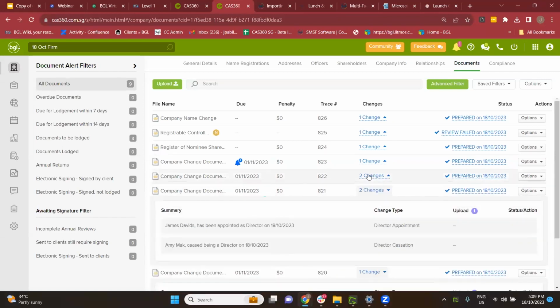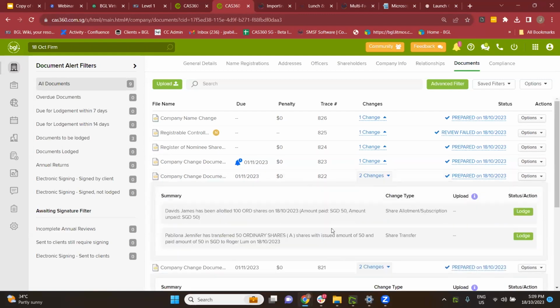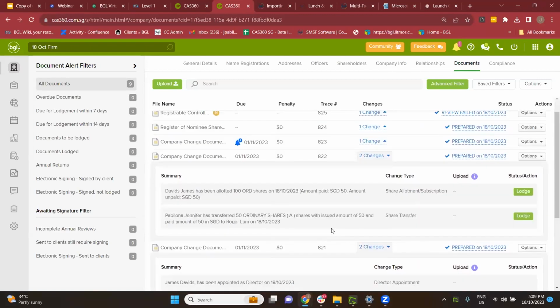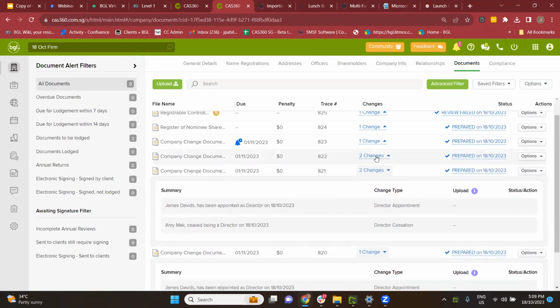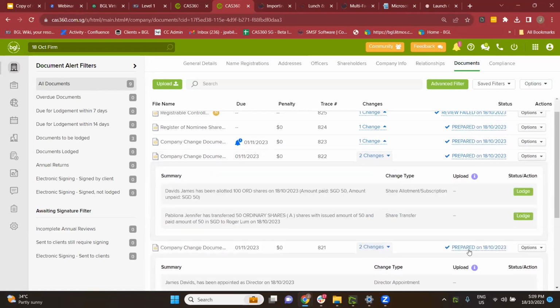And over here, you will also see I have done A share transactions. It's a very good exercise to always click on and select the changes that you have done to preview. It's because this will also show you which items you can lodge directly from CAS 360 to ACRA.